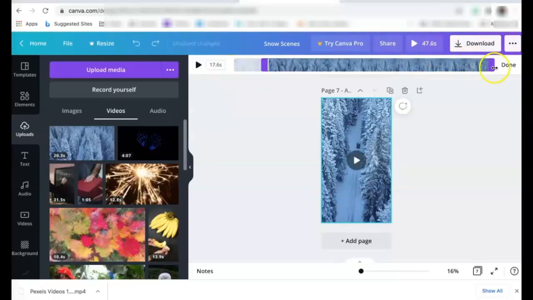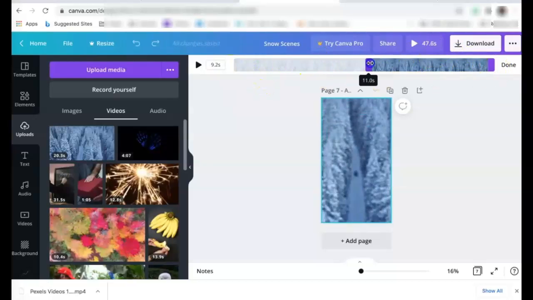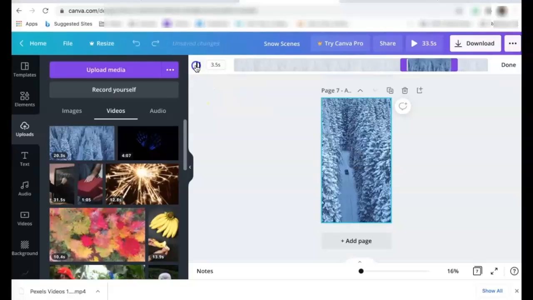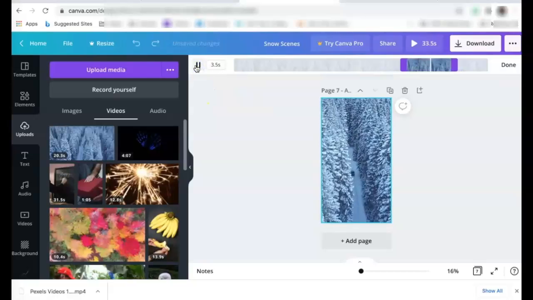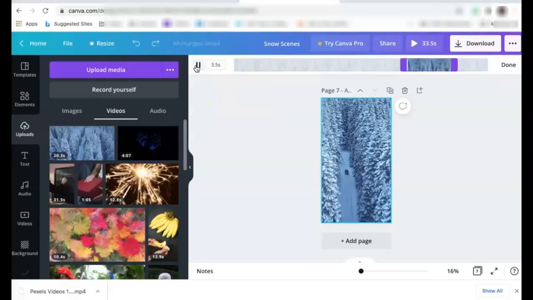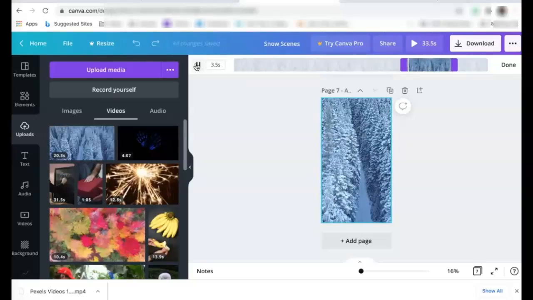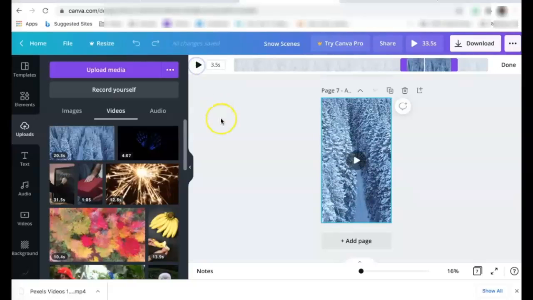Stop the video and then use the handles to the left and the right for where your video is going to start and end. And you can see over by the play arrow the adjustment for time. So when I have it at 3.5 seconds, that's what I want to use. Kind of play it just to make sure that's what I want. And you can click on done, or actually click away.